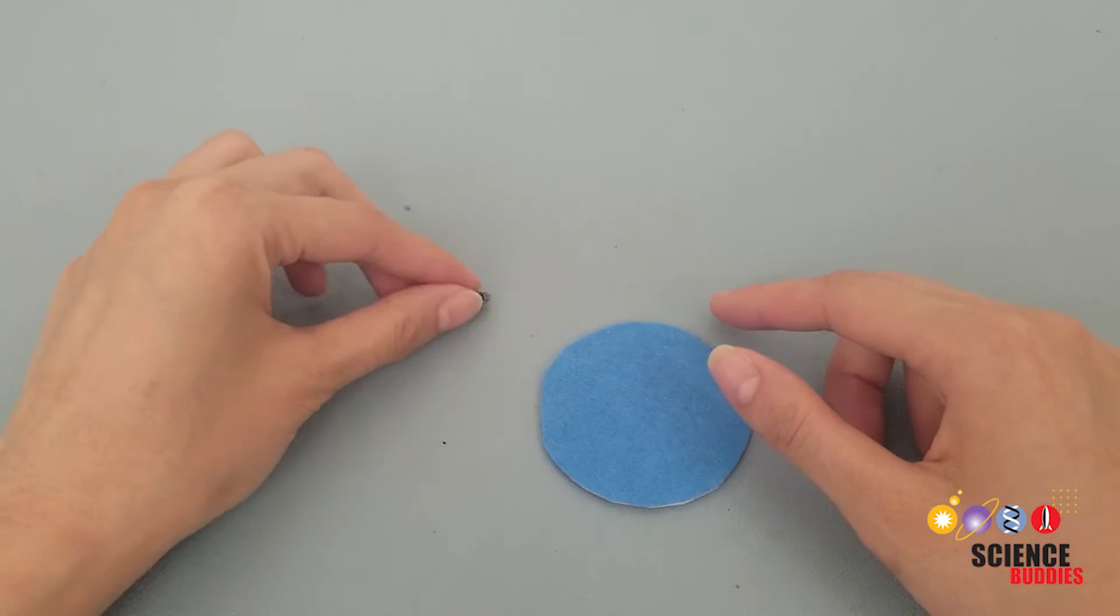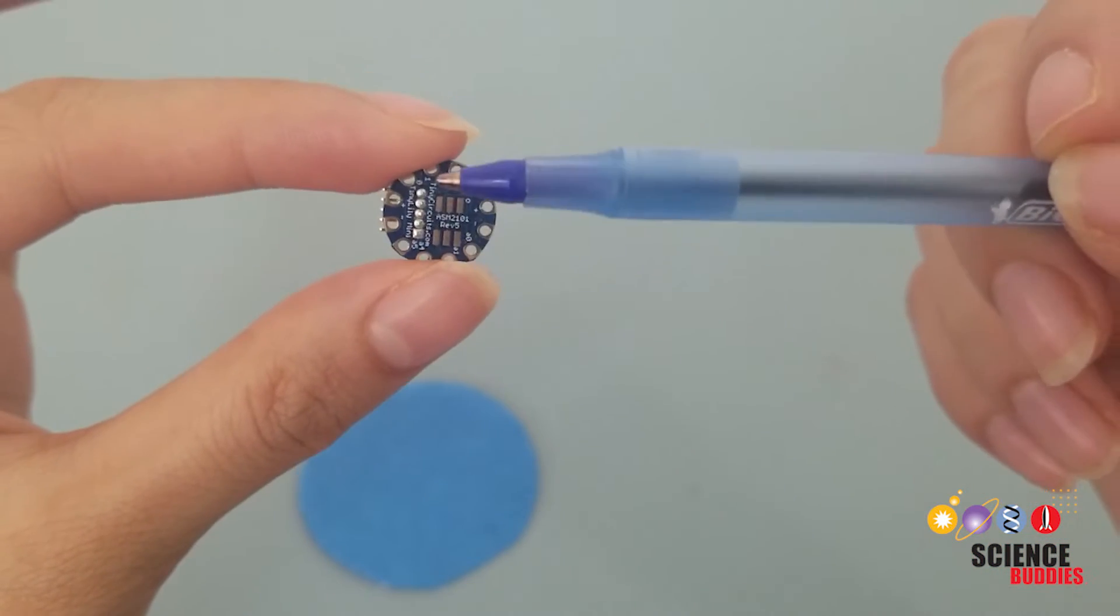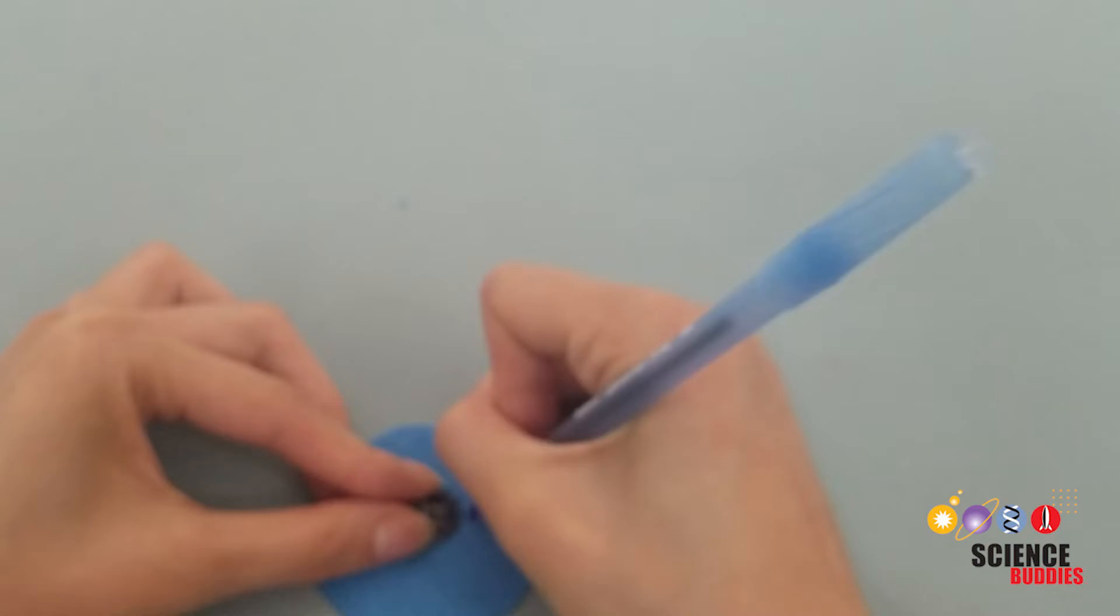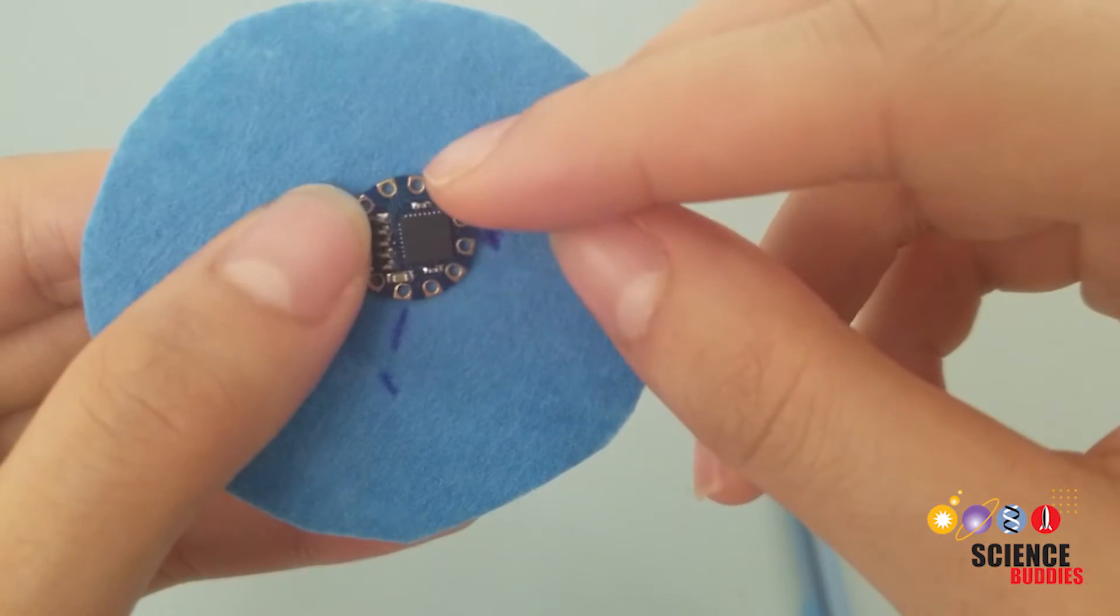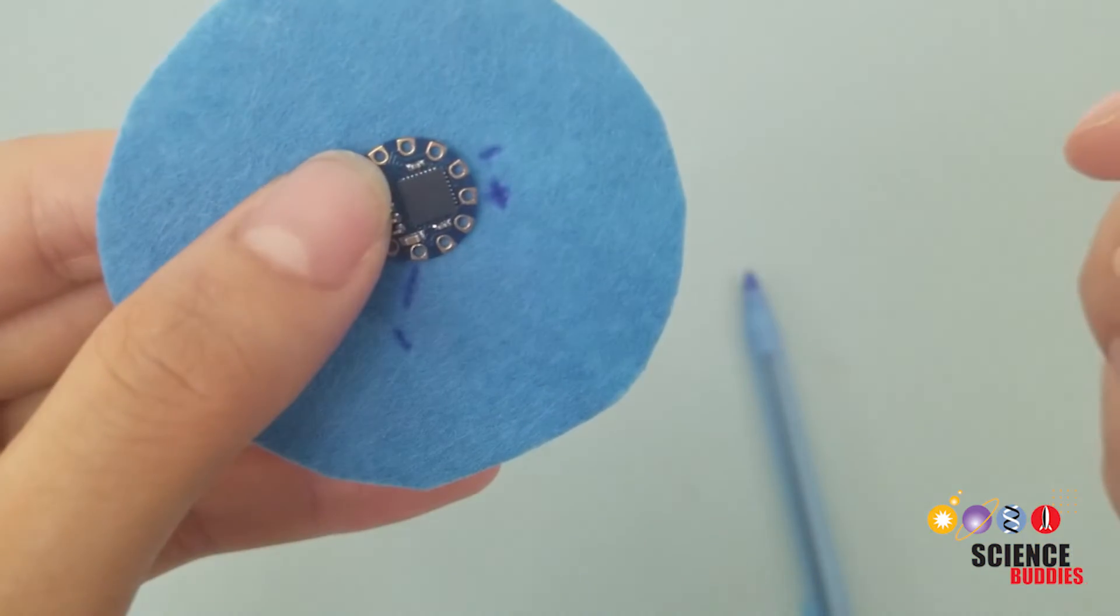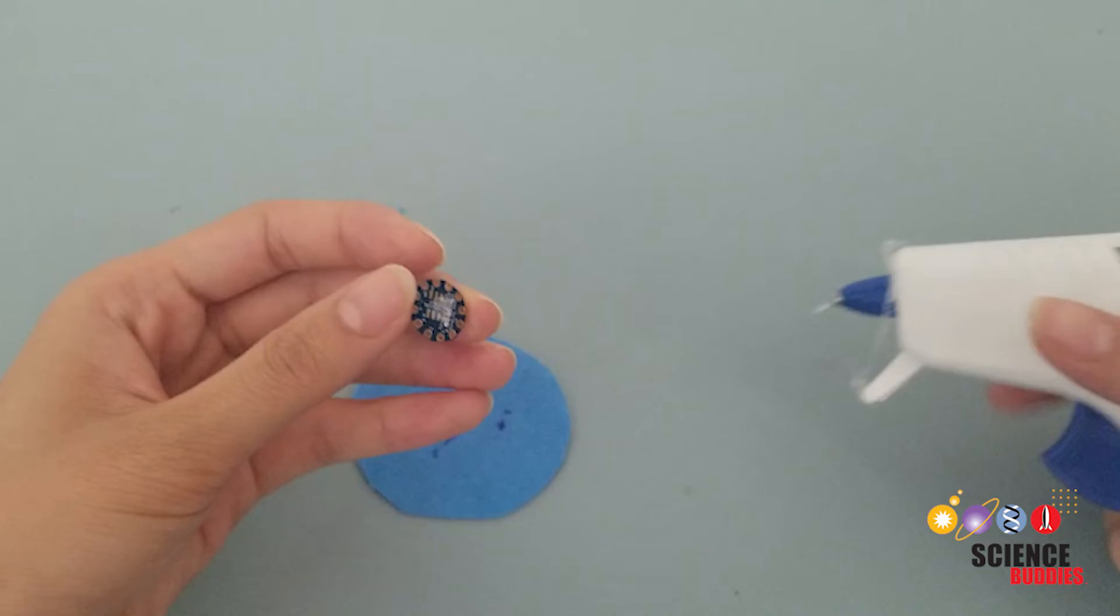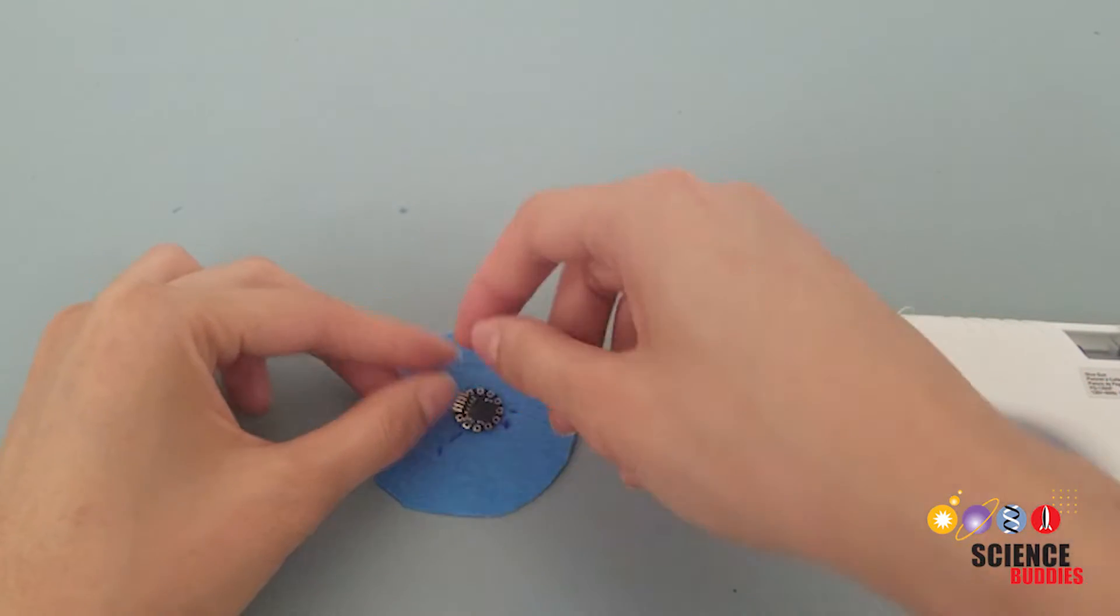Once the shapes are cut out, lay the TinyLily face down on felt piece A, with the writing facing down. Use a marker to label the plus and minus holes and pin one. You can briefly flip the board over to check the labels if you need to, but be careful not to get the holes mixed up when you place it face down again. Hot glue your TinyLily mini processor down onto the felt piece.